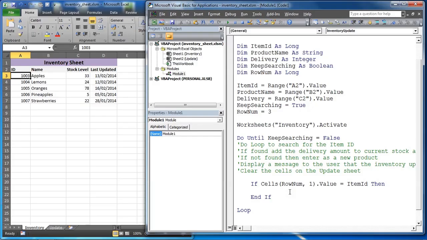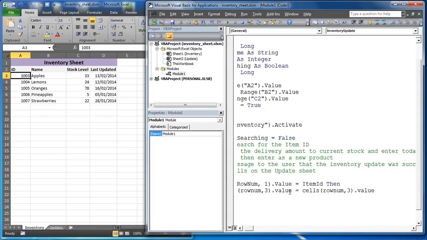So I'm going to say that cells row num, comma, and the stock level is always column 3, dot value equals cells row num, comma 3, dot value plus delivery.